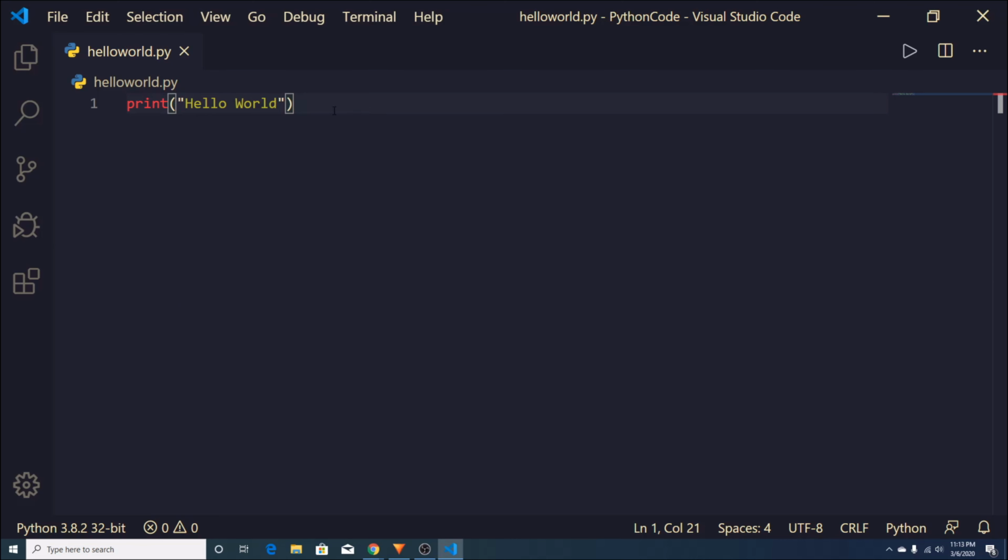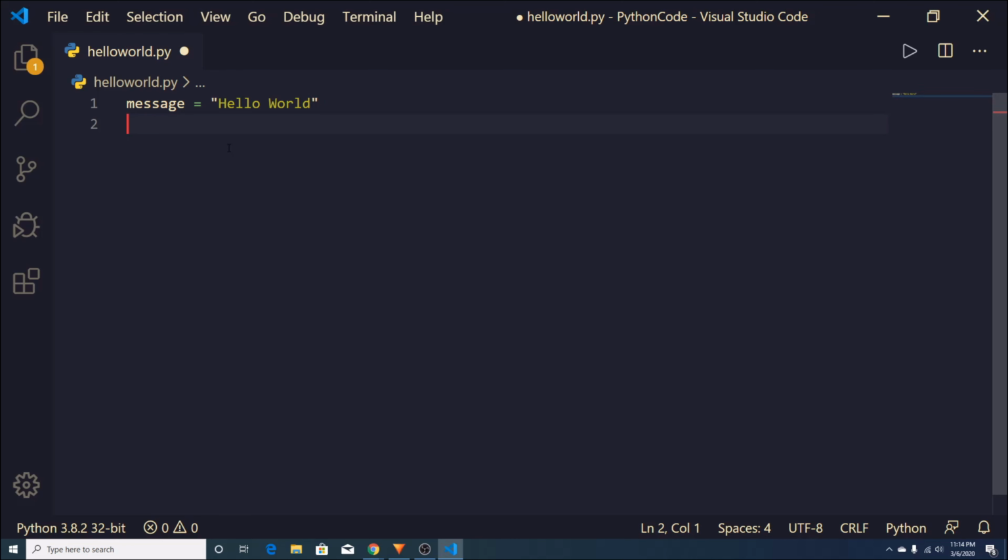So next thing we're going to talk about is variables. So what are variables in Python? Variables are containers that hold certain values. So if we type in the word message, we're initializing a new variable. We're going to create a new variable, and we're going to say equals, which puts a value inside the variable, and we're going to set it to the string hello world like we did previously.